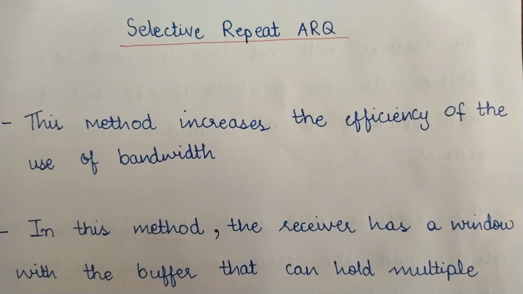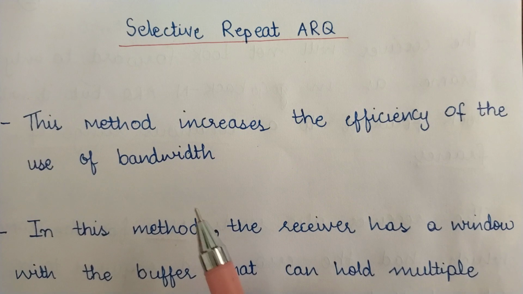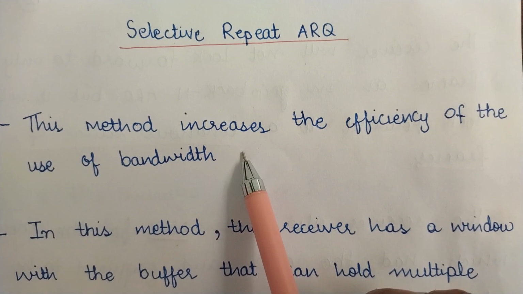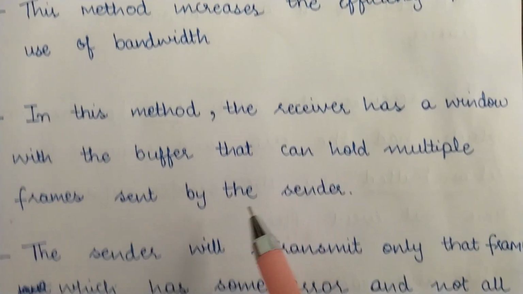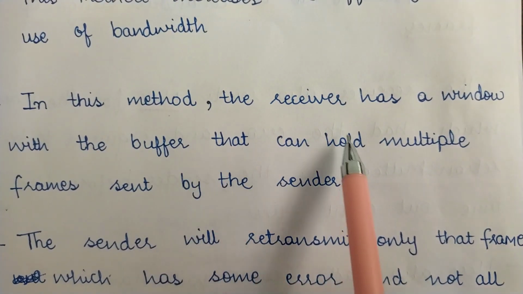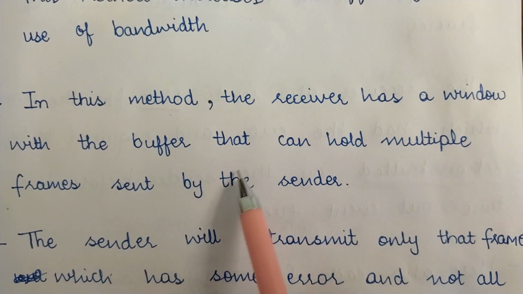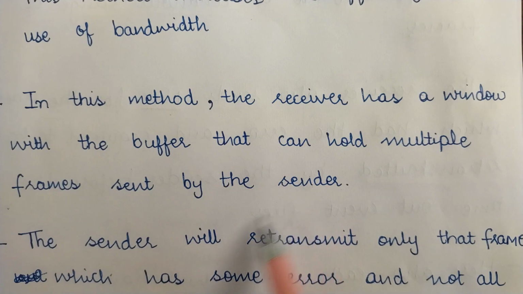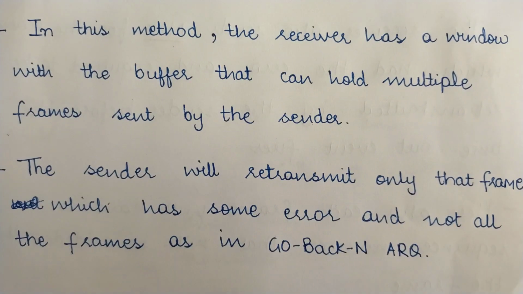Hi everyone, today we are going to study the selective repeat ARQ protocol. The selective repeat ARQ protocol increases the efficiency of the bandwidth of the channel. In this method, the receiver has a window with a buffer that can hold multiple frames sent by the sender. So the buffer is big enough to accommodate multiple frames that have been sent by the sender.